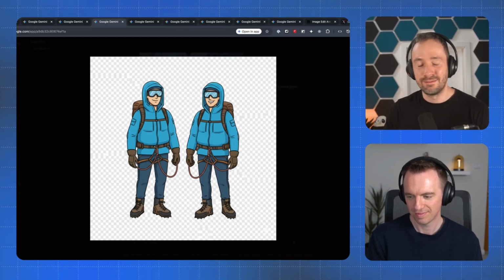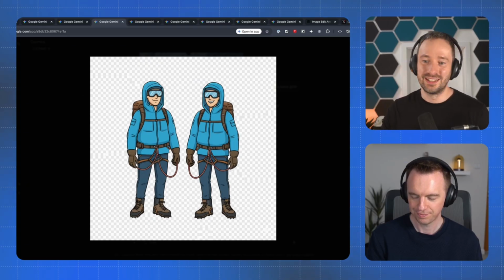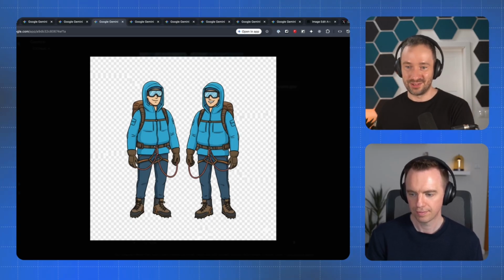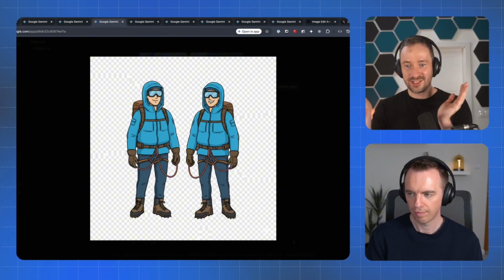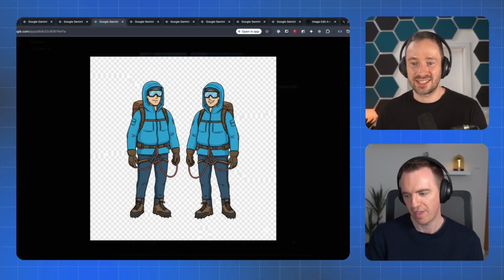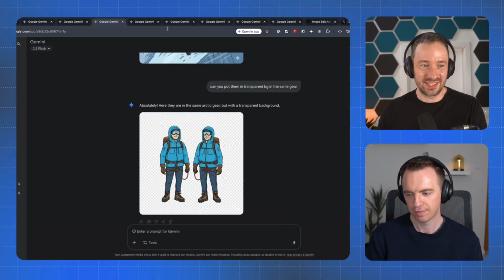But if I put it in Pixelmator or Canva, it's not transparent. It just has these squares in the background. So that's why, for example, ChatGPT is actually better, because if you ask for a transparent background, it will do it, which makes it very handy for production because you can make, let's say, a thumbnail and you want just one element and then ChatGPT generates it. Gemini is worse at this, actually.